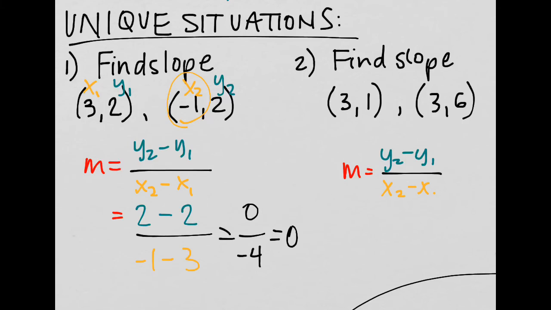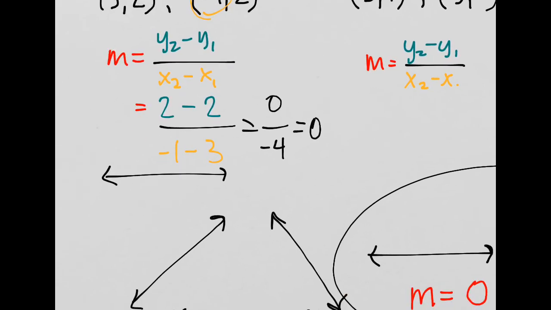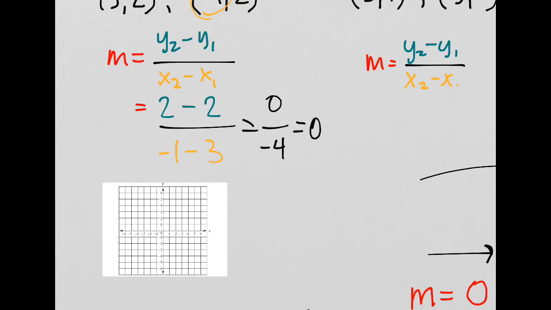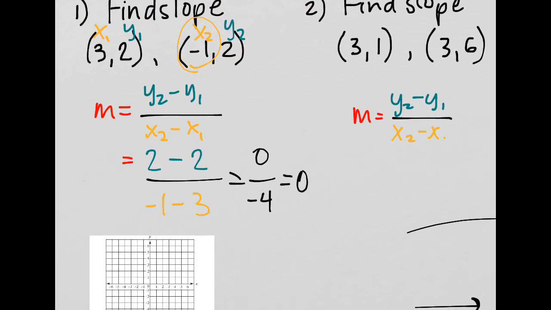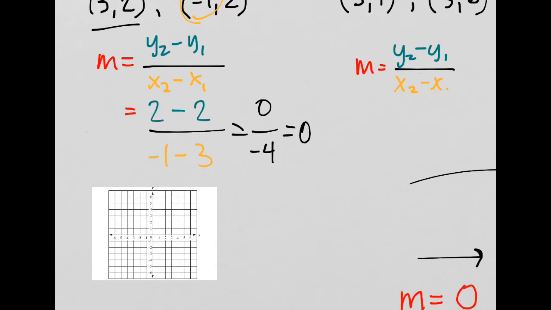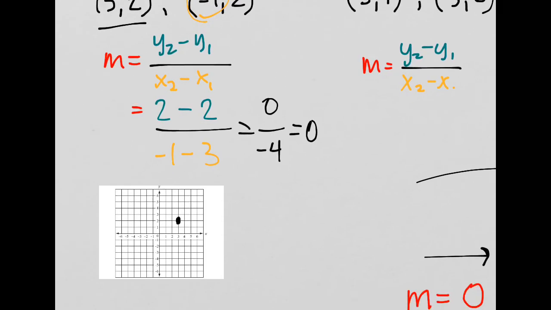So this, what kind of a line is this? This is a horizontal line right here, which, look at these coordinate points, right? Doesn't that make sense? Let's put this in and look at this together. Okay, so let's plot these 2 points. So we have 3, 2, so 3, 2 would be right here. And we have -1, 2 would be right here. So do you see how that makes a horizontal line, right?